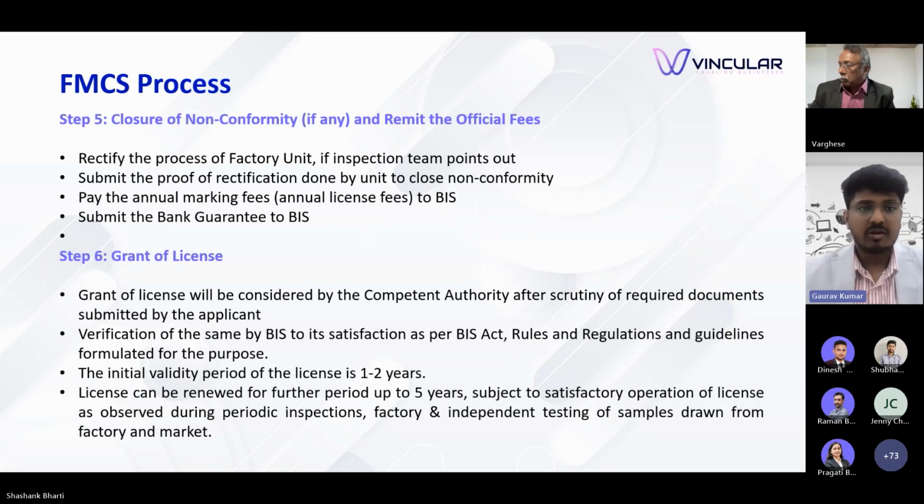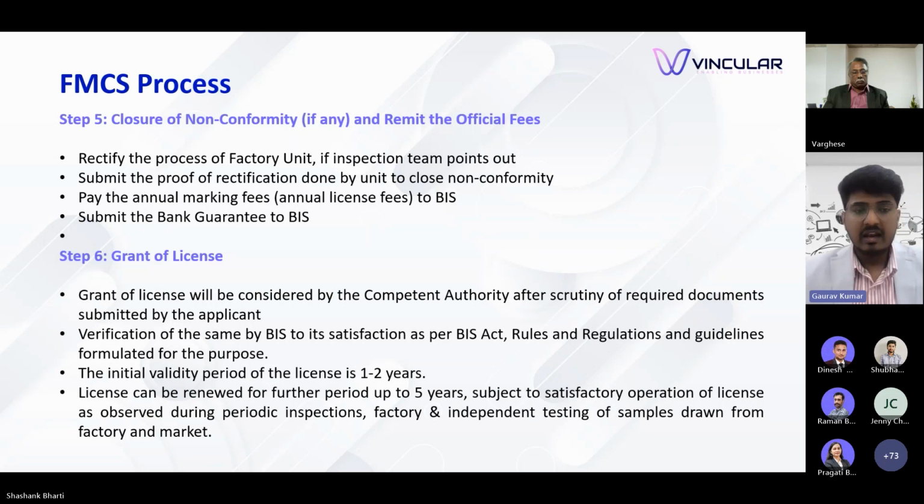And the next important point is the bank guarantee of US dollars 10,000 has to be paid to the BIS. Now, this bank guarantee will be a security money which will be in BIS records, so that if anything goes wrong because of your product, or if your product misbehaves or causes any harm to the citizens of the country, then this US dollars 10,000 will be forfeited and will be utilized for empowering those people who get harmed because of your product.